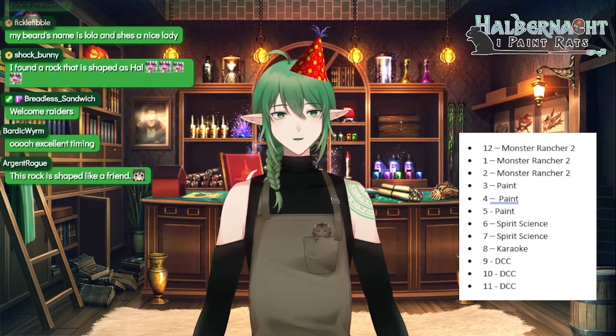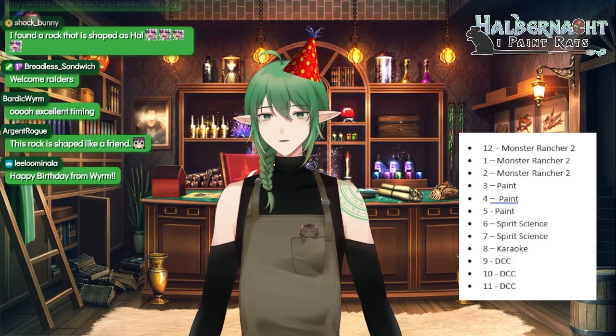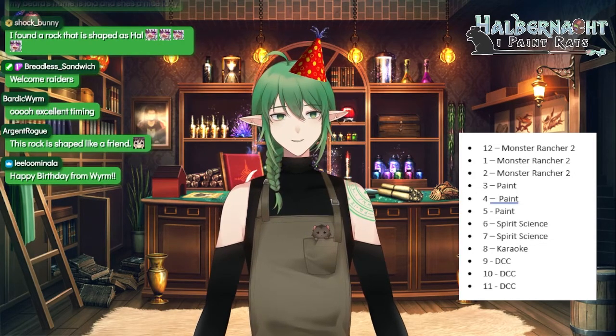Okay, here we go. This rock is shaped like a friend. Here we go. So it is a relatively simple work for the PCs to pick their way up.